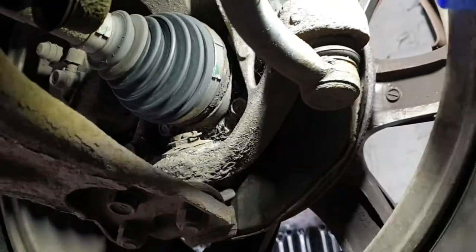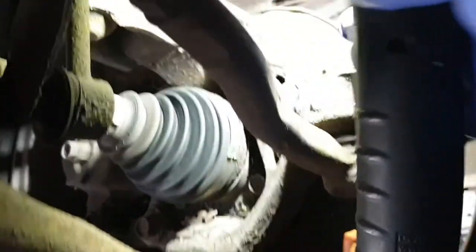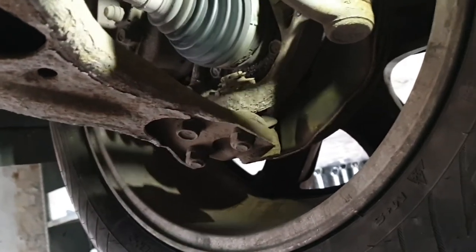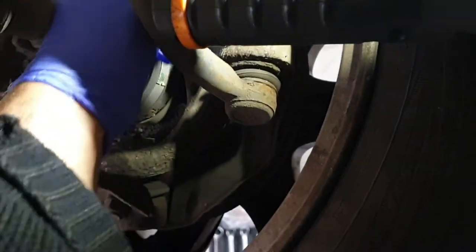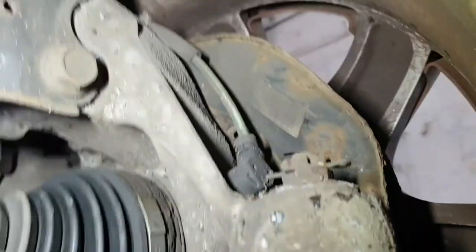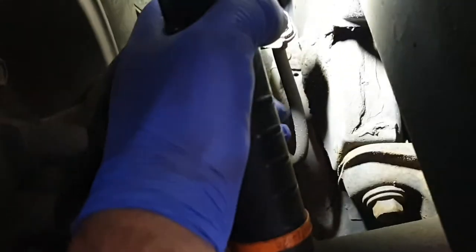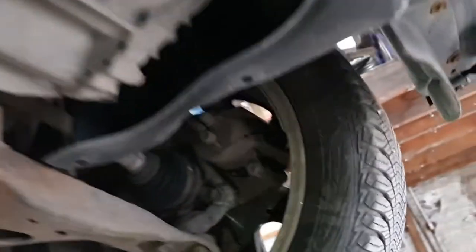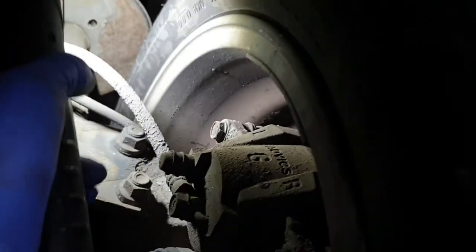As you can see, this is the front near side EBS sensor, or wheel speed sensor. So I'm going to do the visual inspection. I'm going to check this here. That's also good. That's going to be all right as well. So this one, then same inspection on the front off side.